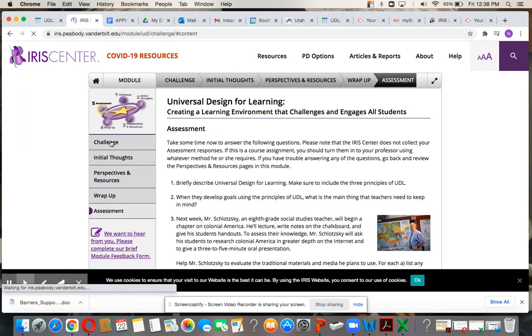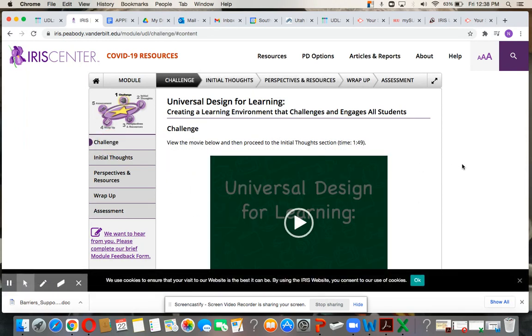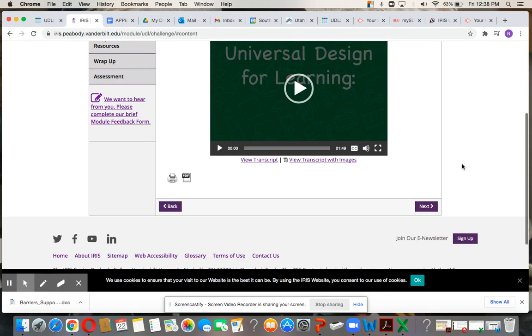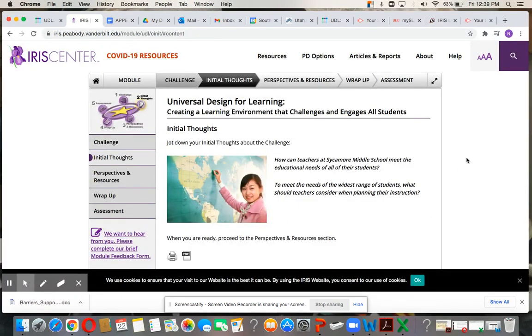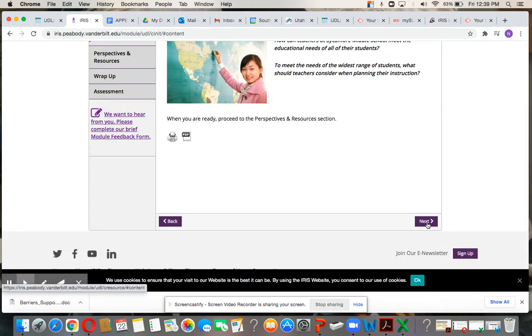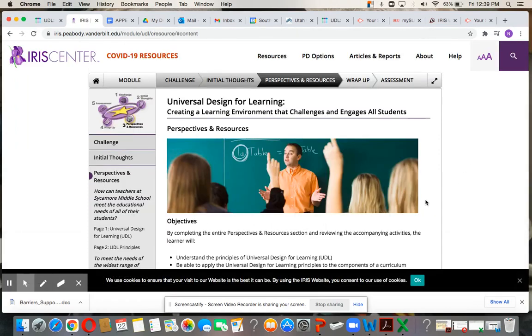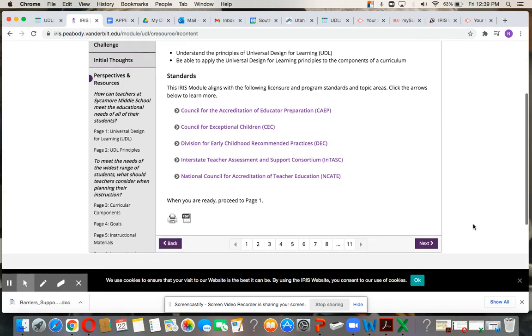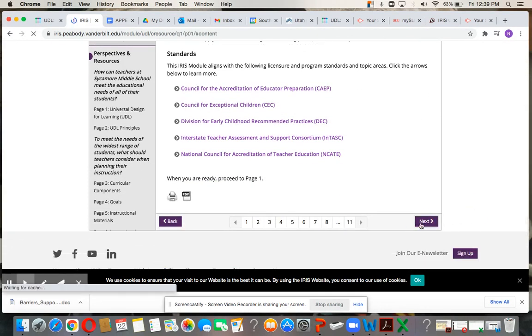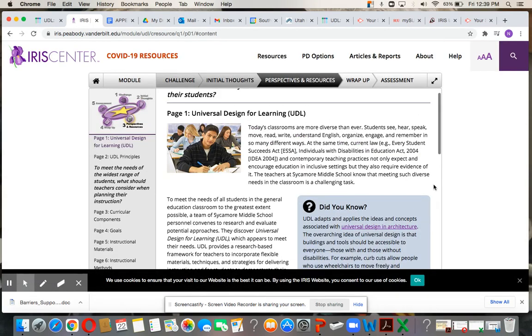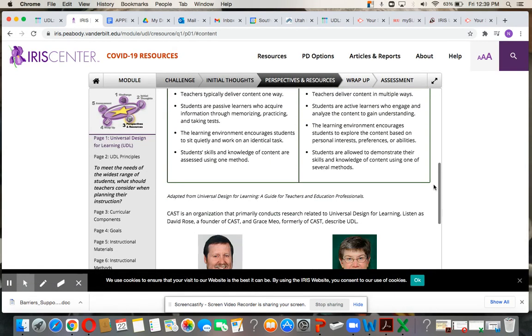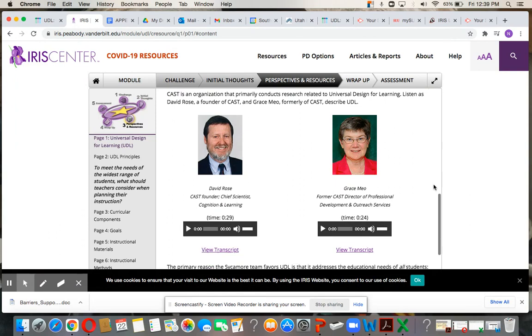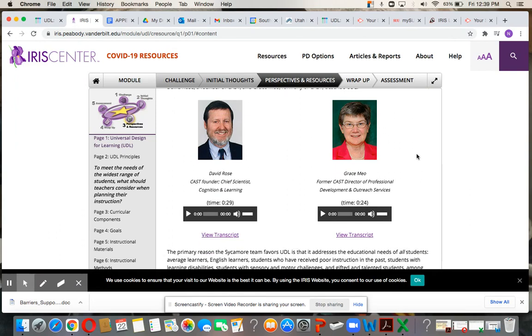Start with the challenge. It asks you some great questions, gets your mind thinking, and then you just click next. And it'll go through about 10 pages of information. They're very interactive. There'll be videos, there'll be resources, there will be audio recordings talking about information that you need to know and help you learn.